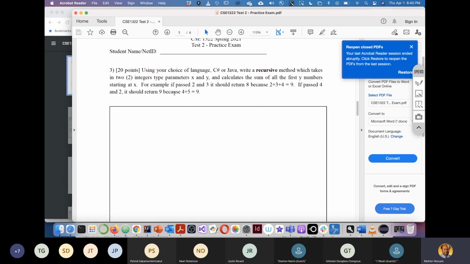Let me see what this says. Using a choice of language, write a recursive method, in C++ or Java, that takes two integer type parameters, x and y, and calculates the sum of the first y numbers starting at x. I think you should understand the English.